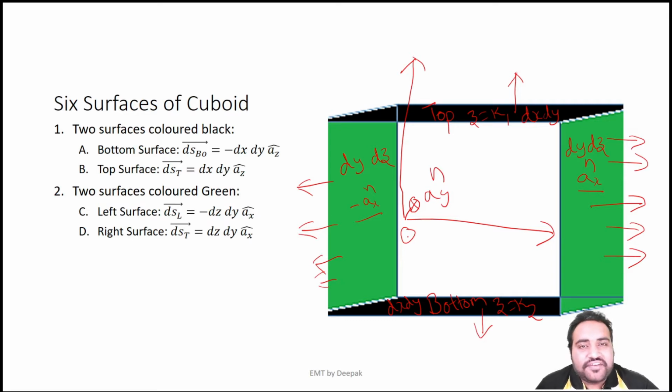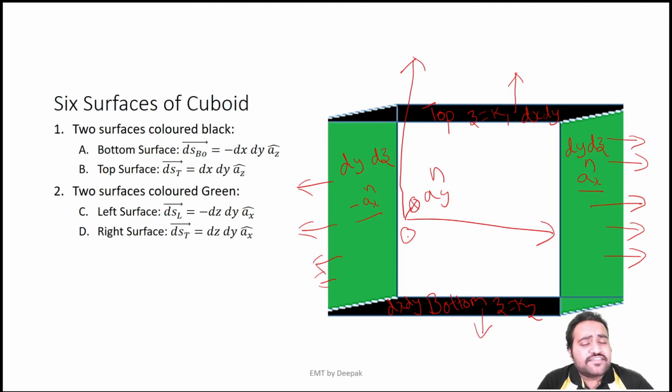You should understand my limitation here. I tried my best to show you a three-dimensional figure on a two-dimensional screen, but there are some limitations. There are two surfaces which I am not able to show you. I have left them uncolored because if I color the top front surface, I could not show you the other surfaces, since opacity comes into the picture and I will not be able to show you the left surface or the right surface. So I have left two surfaces uncolored. One is the front surface and the other is the back surface.